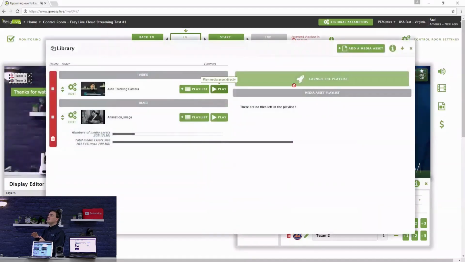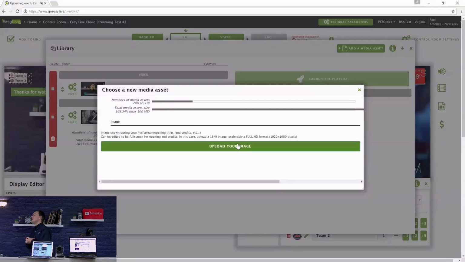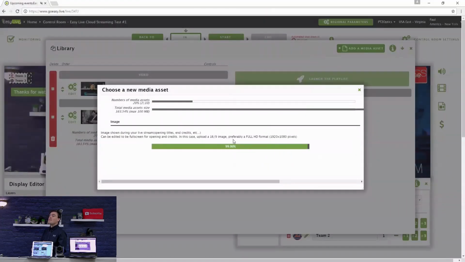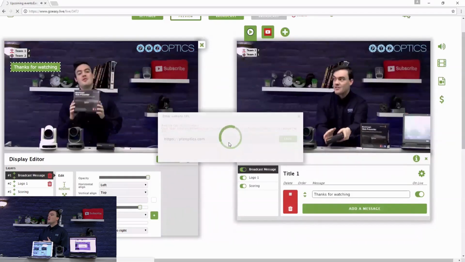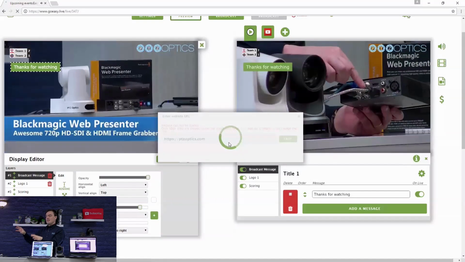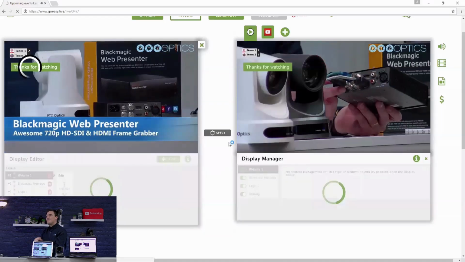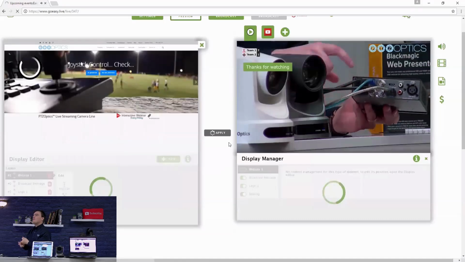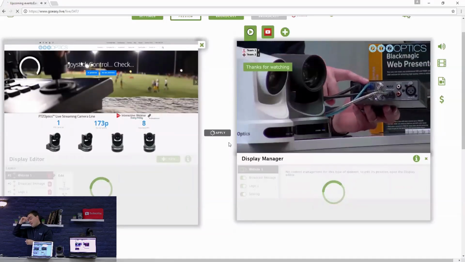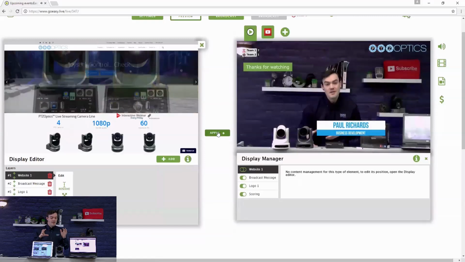So the other thing here is the media clip area. So I can upload media, I can upload videos, files, images, logos, and have them ready for me when I want to switch to them. I can also do on-the-fly live DVR recording, and the use case for this is really, really cool. But before I get into that, just really quickly, it's kind of like OBS, kind of like Wirecast and vMix in the cloud, where you've got your preview and your output, and you've got multiple different things you can do to add video production, integrate with social media. But the biggest thing for me, and you can even add your website, for example, if you wanted to show a website for a moment, instead of having to do that in your video production software.